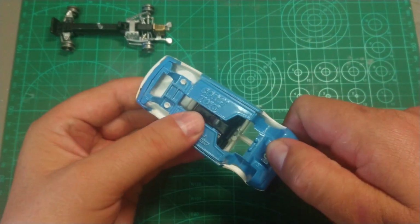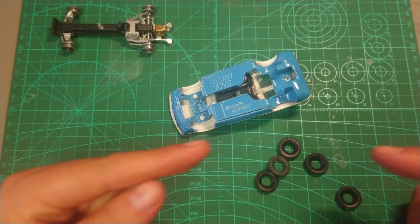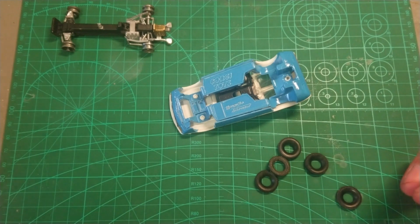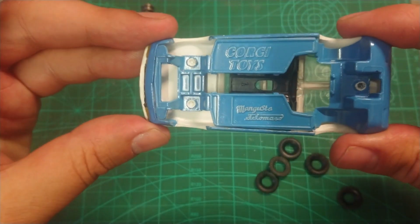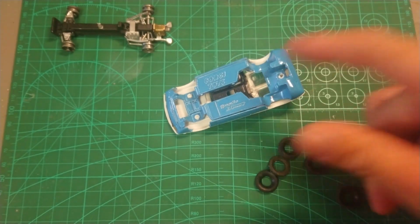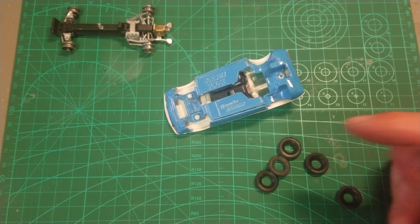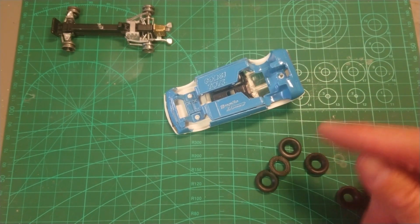So I'm just going to get the base in there, screw it in, put on my tires, and then we'll do the big reveal. So stay tuned and look how gorgeous this baby turned out. I was very frightened of this model when I first opened it because of the many parts. I thought it's going to take forever, but I'm quite glad how she turned out. It is an absolutely amazing looking car from Corgi Toys, and I'm so sad that they're no longer making toys like these, but luckily we can restore these ones to factory settings. So let me screw it in, let me get the tires on, and then we'll see.